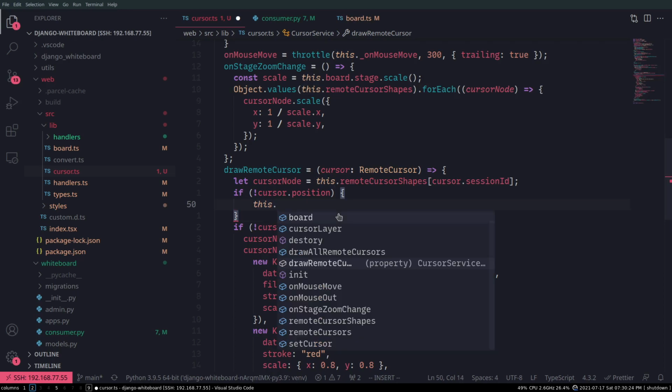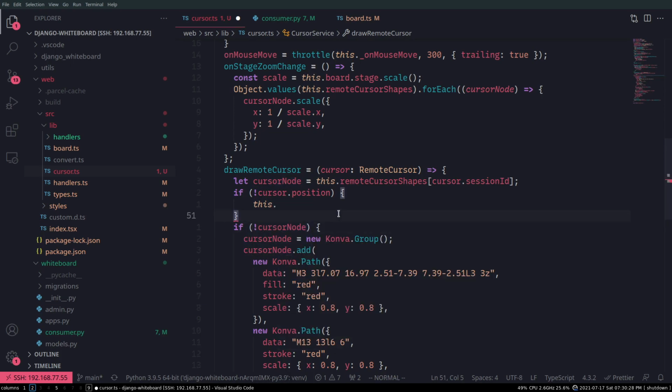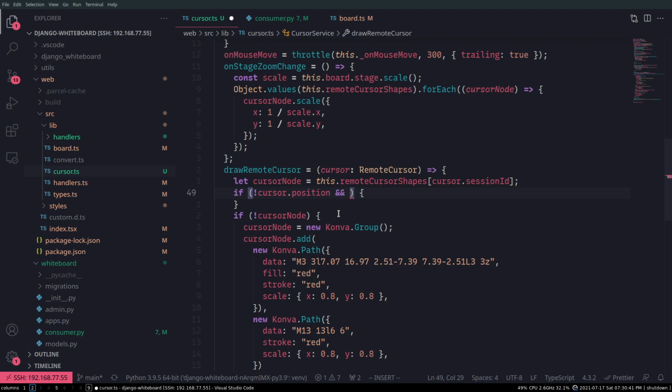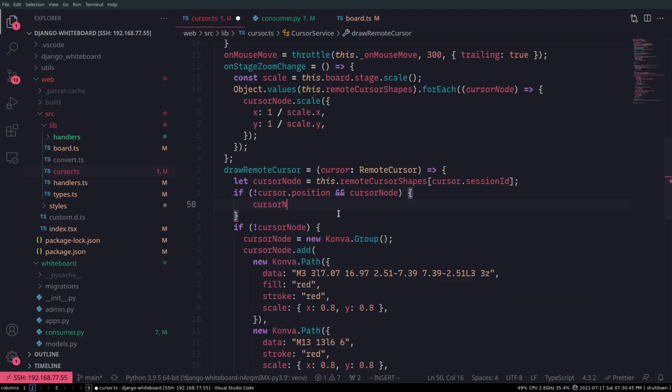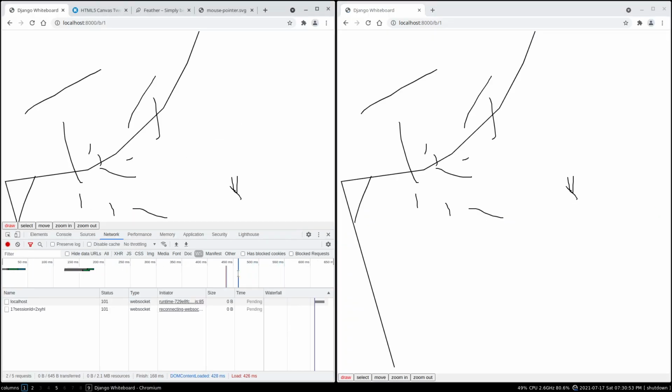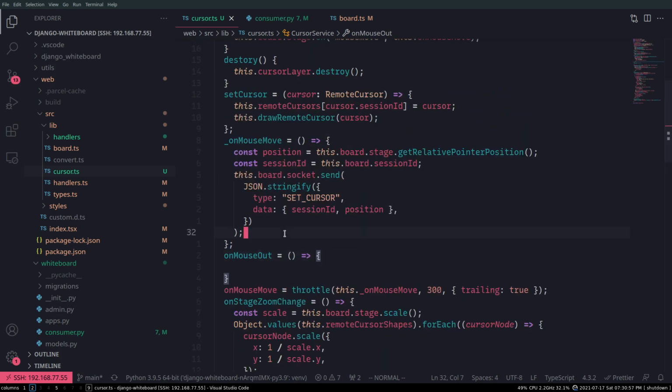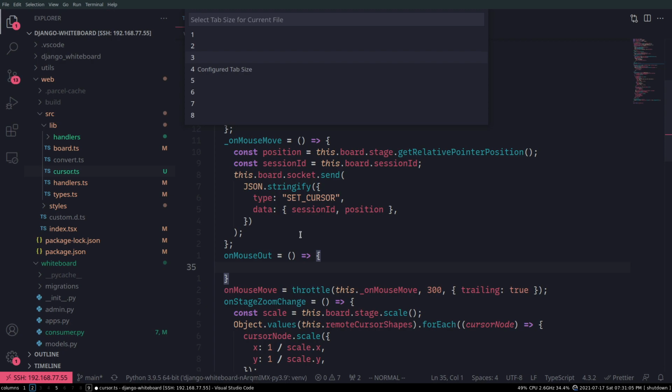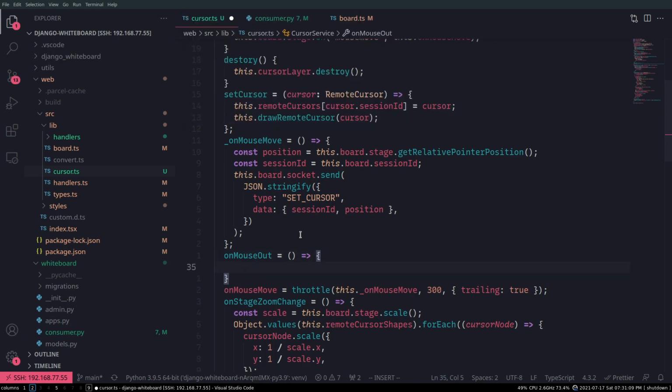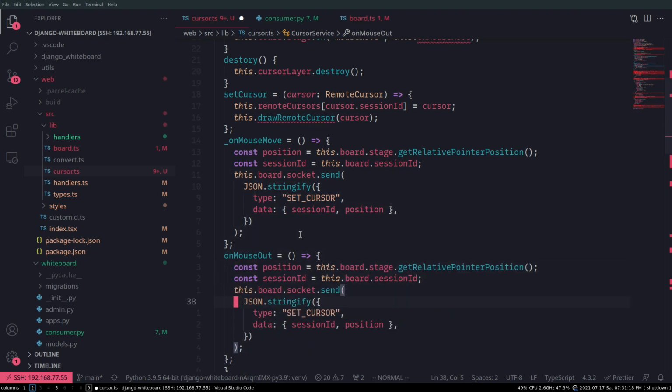But here, let's just set the position to no position, basically.